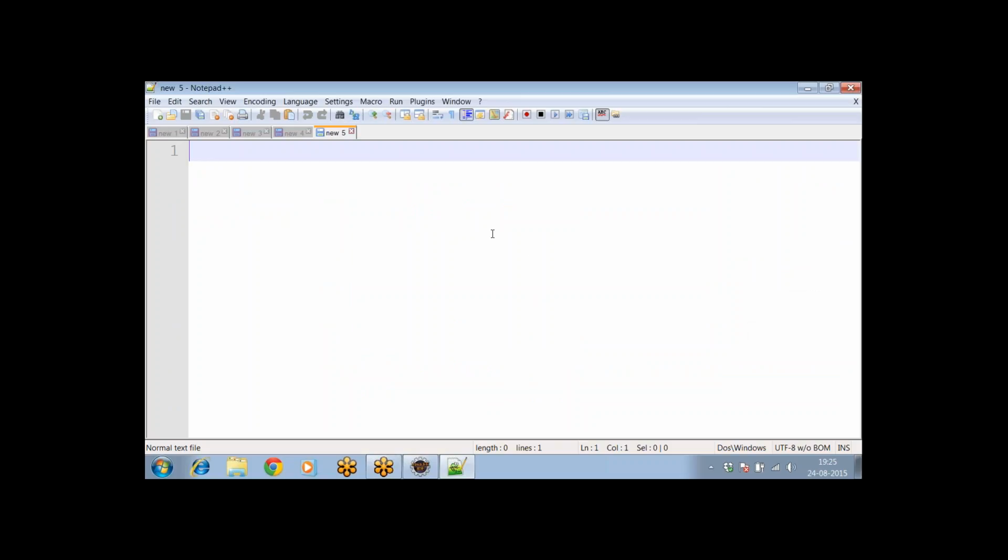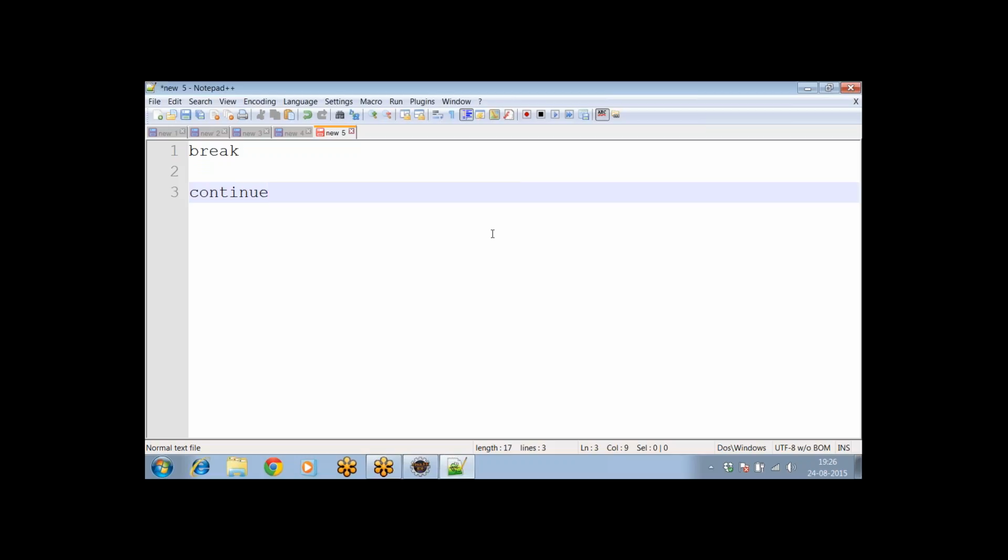Okay. Now we'll talk about break and continue statements. Break. This break statement, you'll find that usually we use it to terminate a loop.